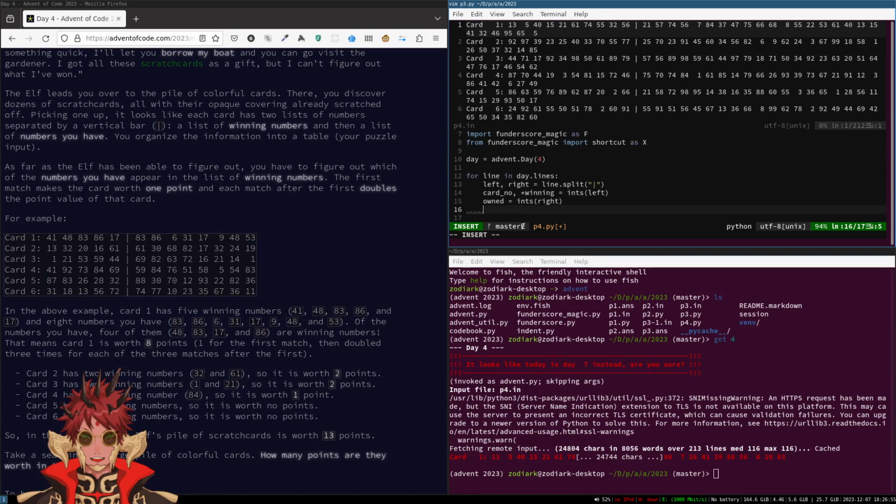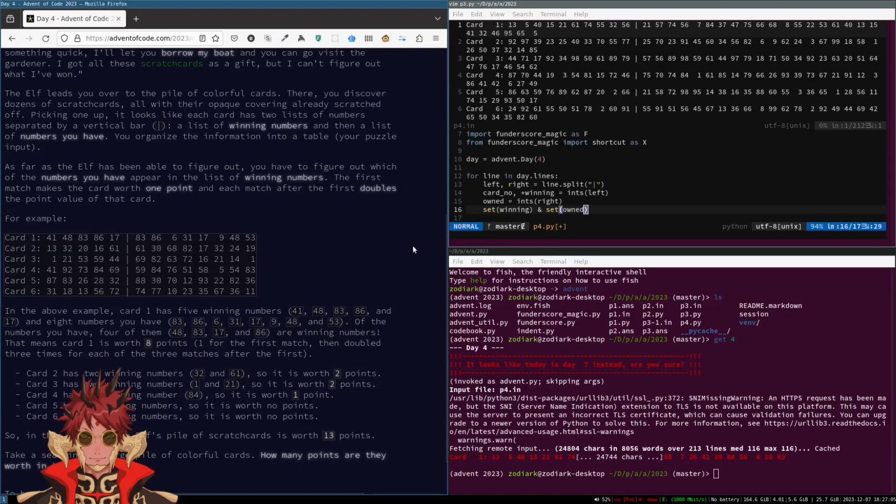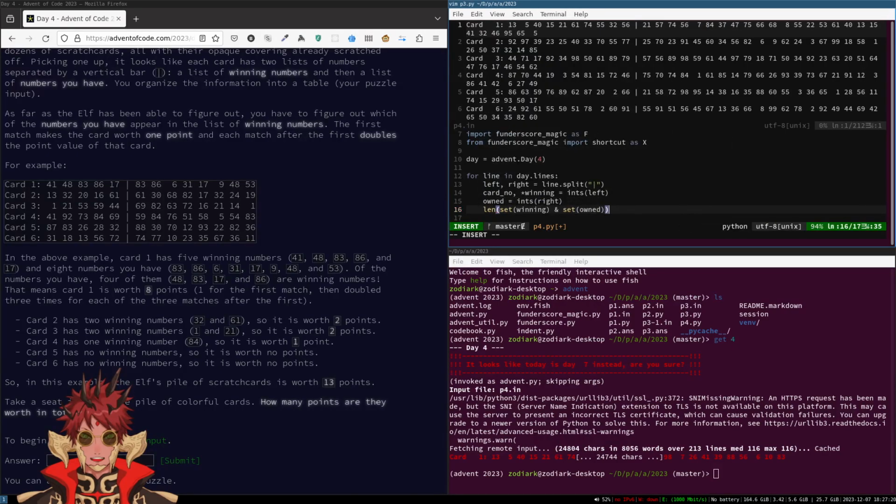Are these both sets, I think, is the question. I'm not confident, but I think these cards should work with these being sets. So it's really just this.